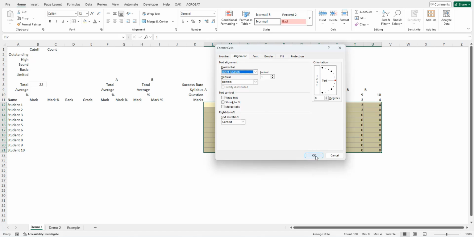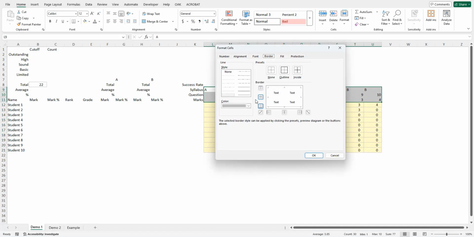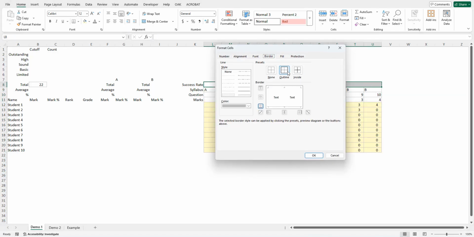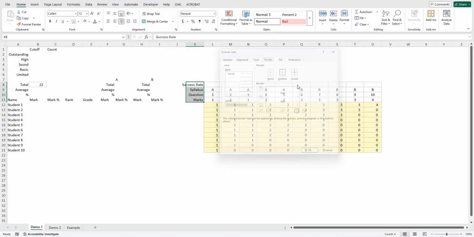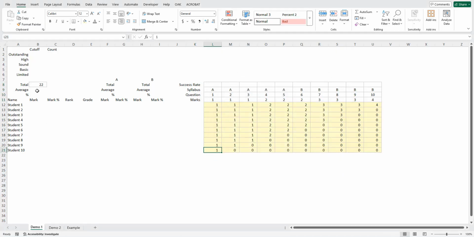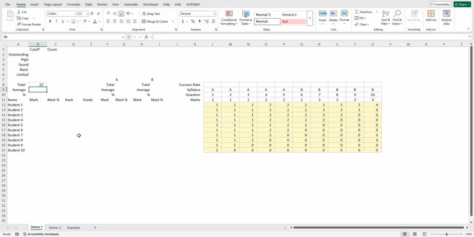Make that right aligned. Probably need to get all of this formatted as well. So this can all just be center aligned, that's probably fine. Maybe move that across a bit. Okay, so the total marks are out of 22 for this hypothetical test.